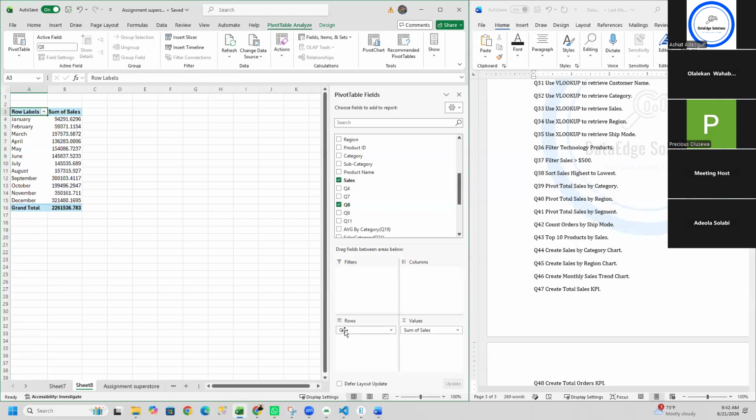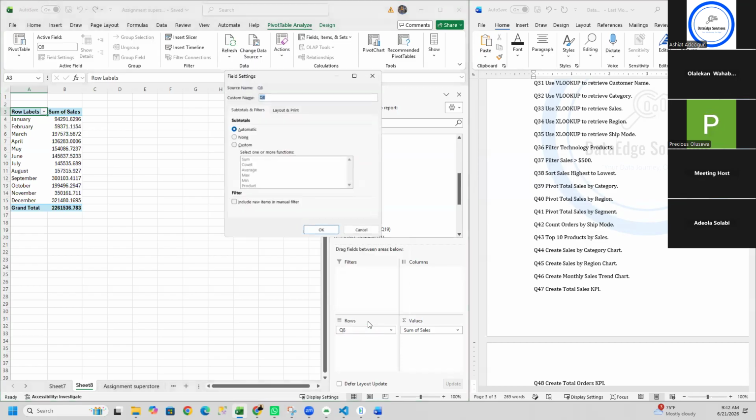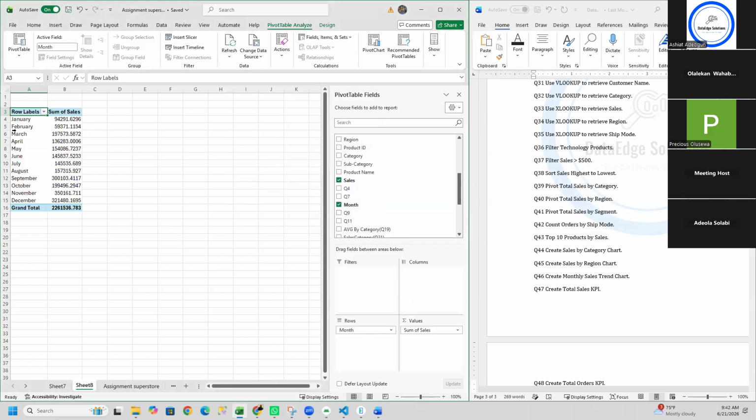Let me rename it here. If it can allow me to rename. I know there's no option to rename. Okay, yeah, you can customize month. Okay, yeah. So we use this one to create a chart.